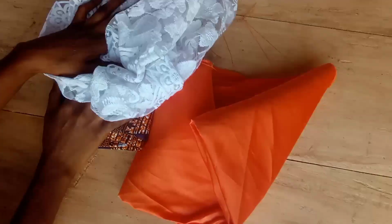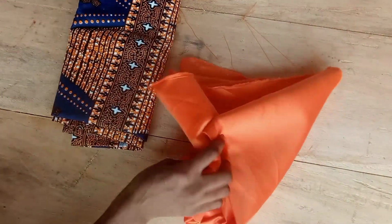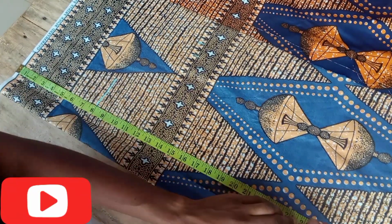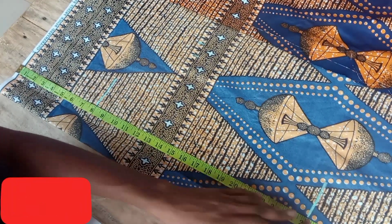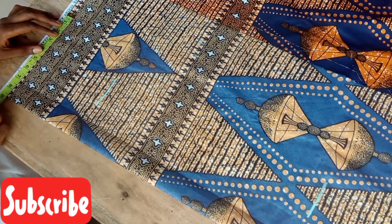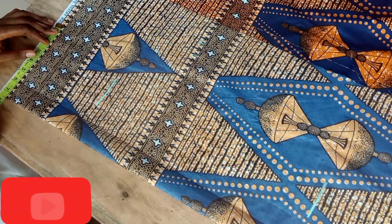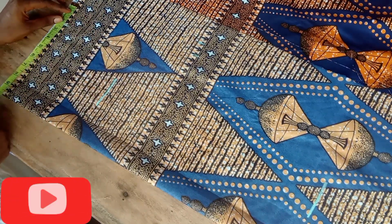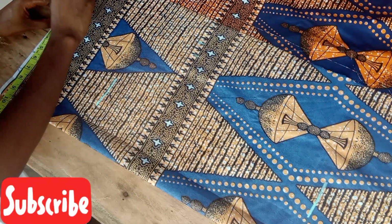So right here are all the materials I'll be working with: my doll face, my main fabric, and then the lace. So going ahead, I folded my fabric. I came down by 8 inches, which is the hip line. Then I came down by 25 inches. That is my new line. And then right here, I'm taking my waist measurement. After that, I'm going to add 2 inches here for the sewing allowance.